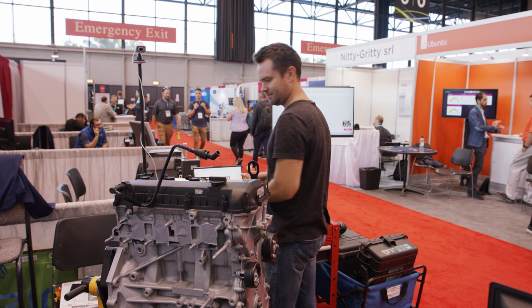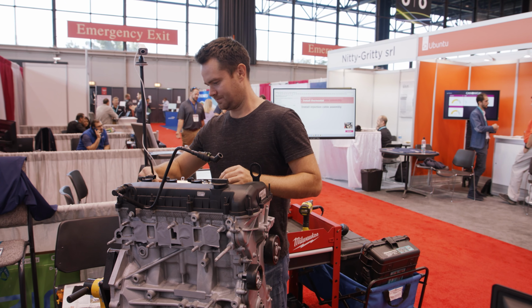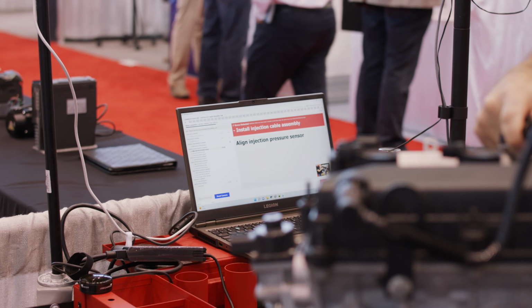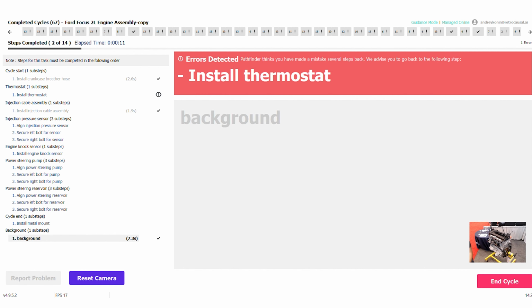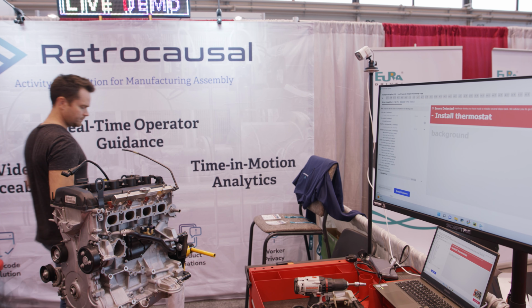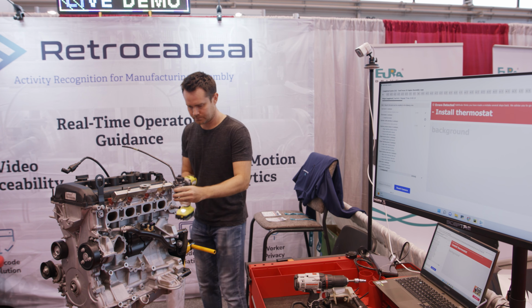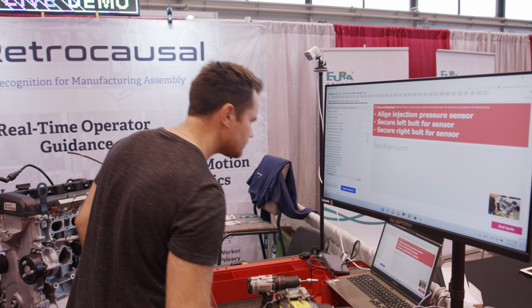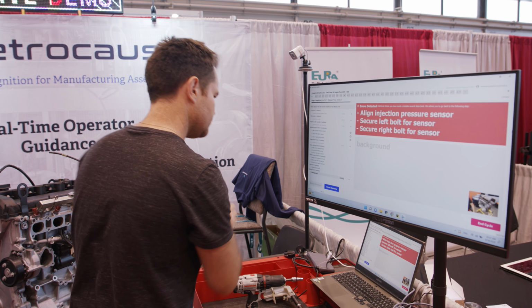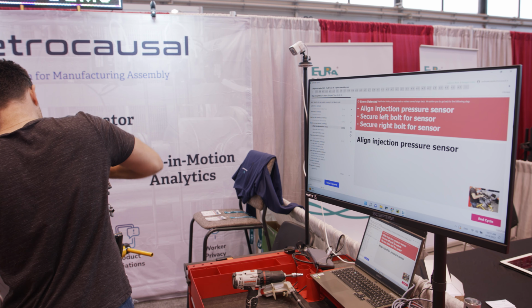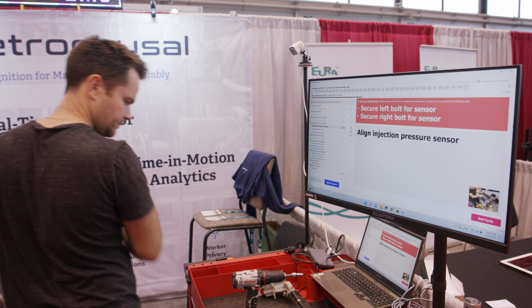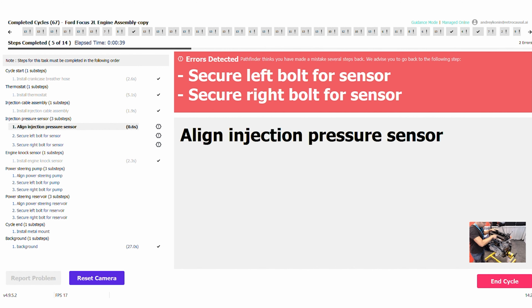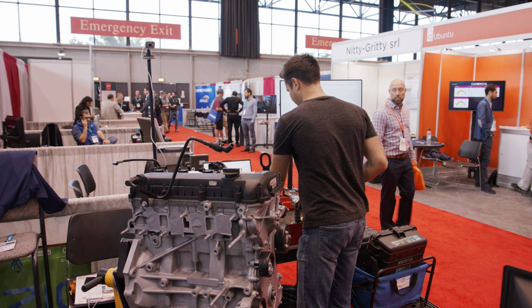So if or when an operator makes a mistake, our system will offer alerts in real time to an operator to enable them to fix the mistake right then and there, to make sure that each step of the build is done as it was designed. As an operator goes through its standard operating procedure, if and when a mistake happens, the system will offer gentle alerts to the operator to resolve any mistakes that may happen on the manufacturing line.